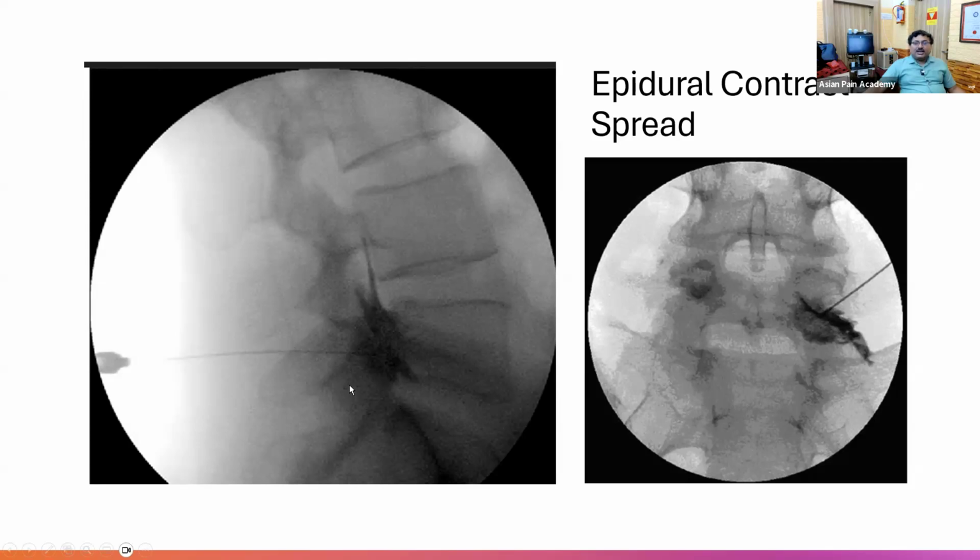So remember, here we have to add local anesthetic, but we usually use a low concentration local anesthetic at this point. If you use a high concentration local anesthetic, there is no problem, but after the procedure you have to observe the patient for a longer duration of time, because initially there will be weakness of the legs. If the concentration is high, initially there will be loss of sensation, but gradually it will return, because the local anesthetic effect will end, and ultimately the effect in the long run will be the effect of the steroid.